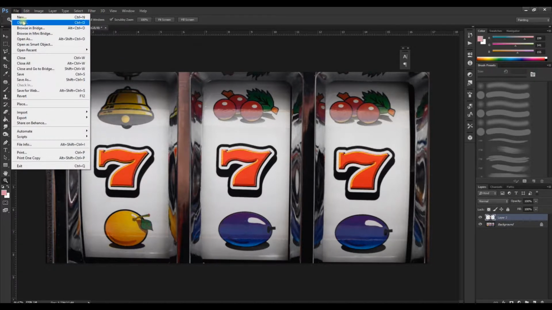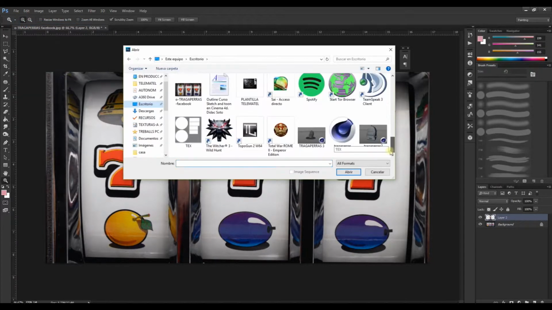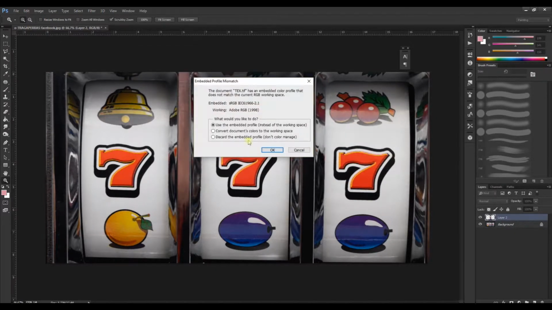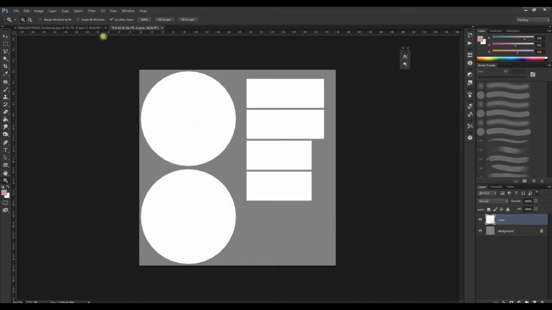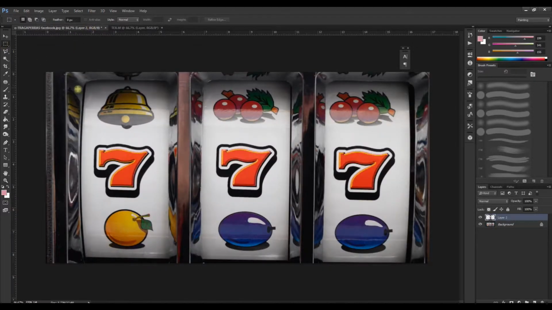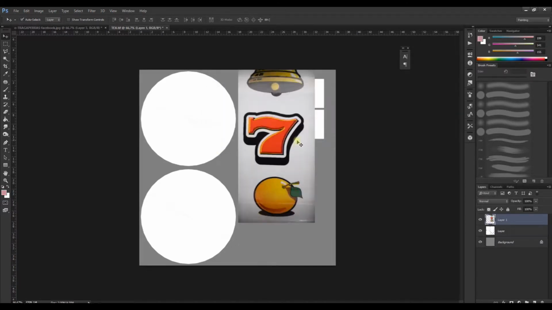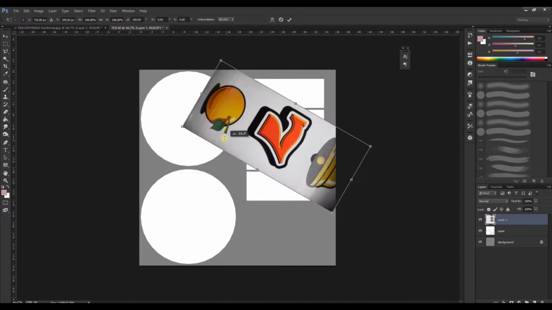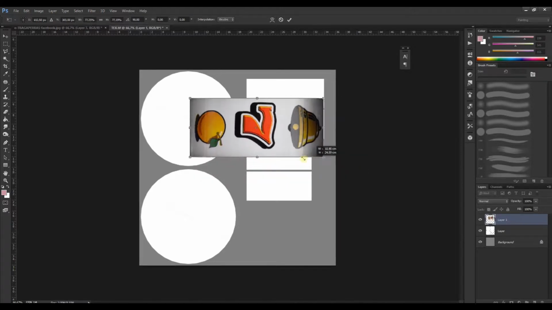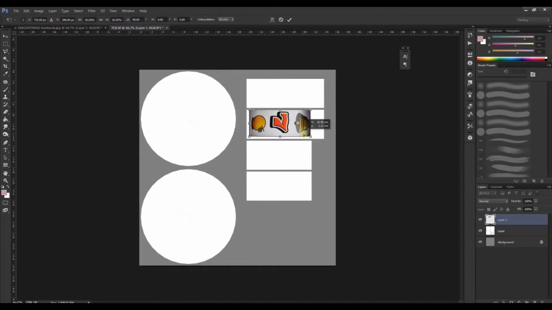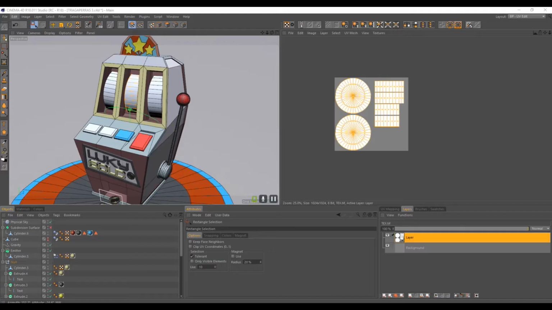Okay, so here we have the texture I prepared. So we're going to look for the image, okay? Here it is, and we're going to open it. So these parts here, we're just going to select them one by one, the ones that are going to be the part that's going to go in each area, okay, like to decide that. So we're going to duplicate it. I'm going to take it to our document, and here we're basically going to paste the texture wherever you want it to go, okay? So it goes here in these rectangles here, okay?